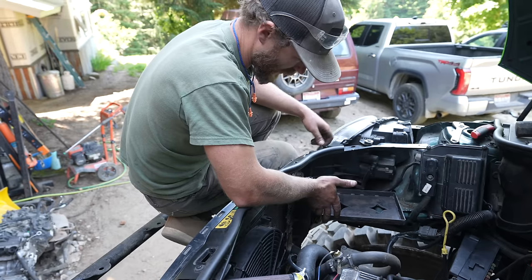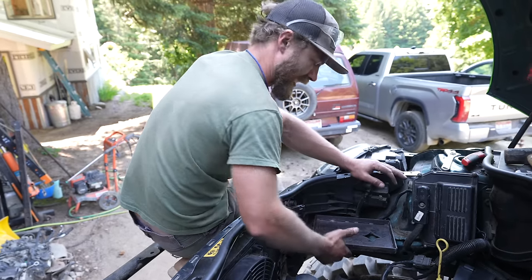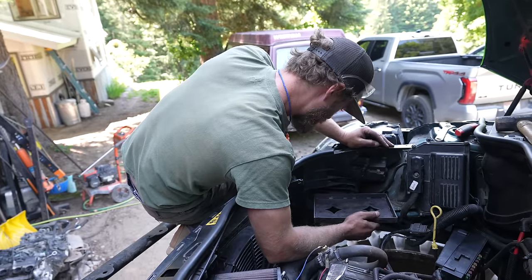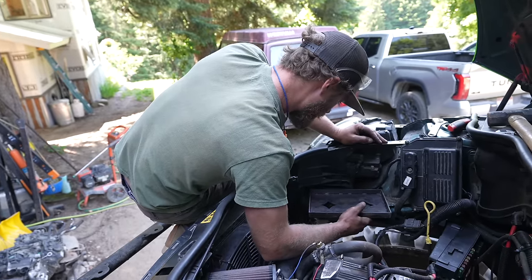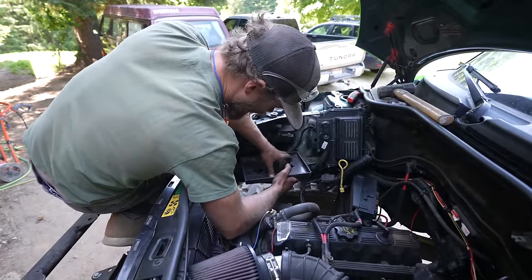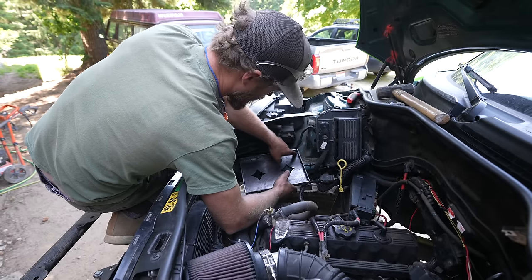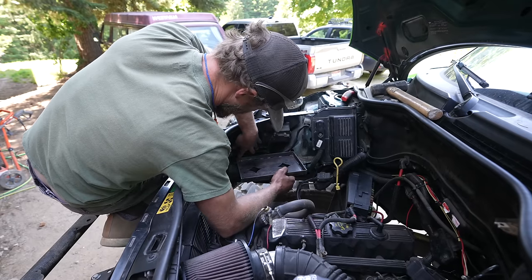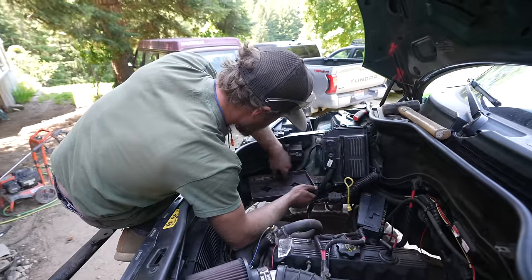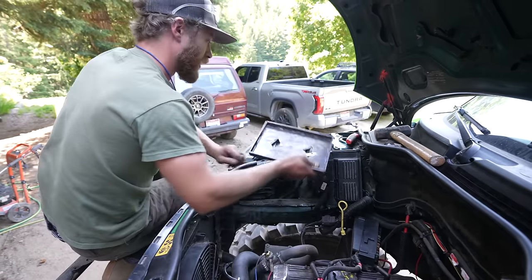Obviously, I can't weld this on, because if I weld it on, it won't be removable to pull, say, the engine or get access to the alternator or whatever. So it can't be welded, which means it has to be bolted, which I'd already thought of, but I didn't think about the fact that the bolts would be in the way of the bottom of the battery. So I marked out where the edges are so I could put one in the corner here and here. And I can put one there. That only works if you continue with an Optima battery, but that's probably fine. Put the battery in it and mark where it sits.